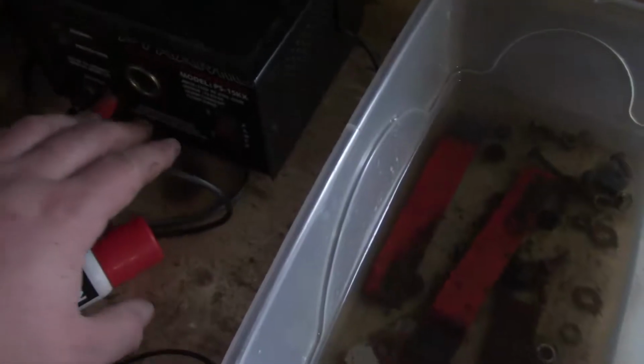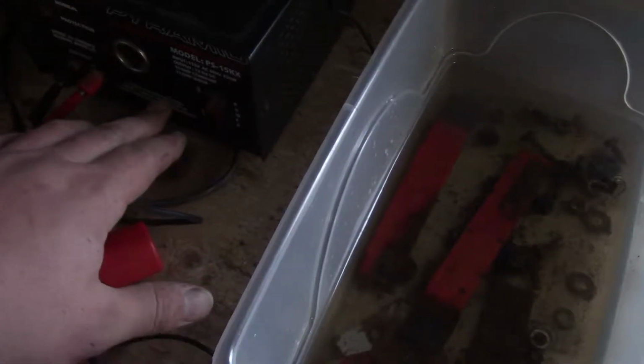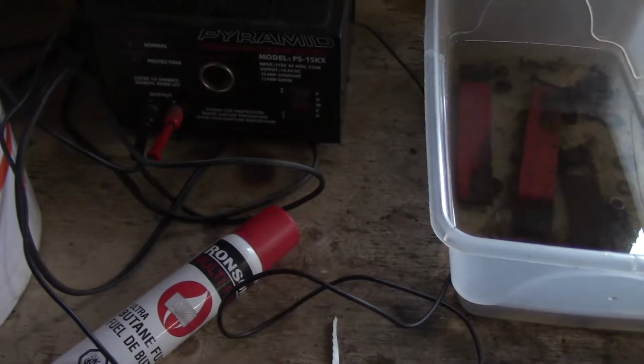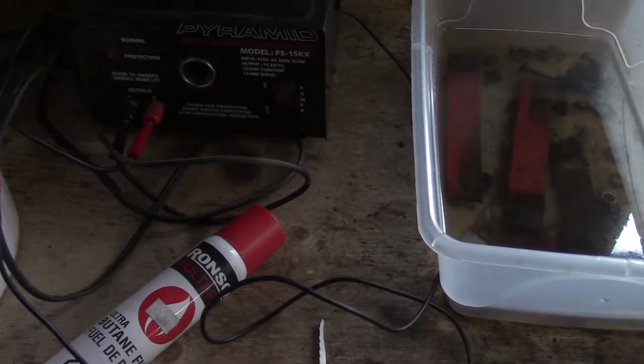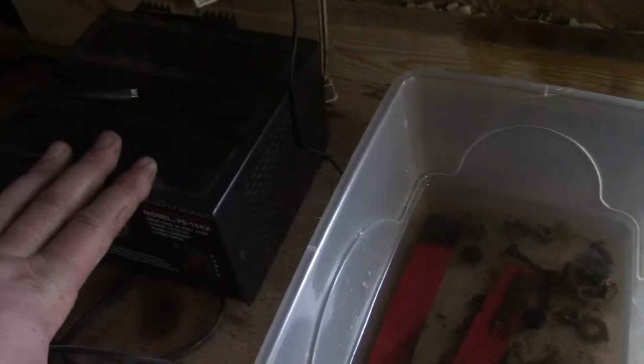I will say though, I did have some success using this little power supply. It's actually 10 amp, I believe. 10 amp constant, 12 amp surge. So allegedly it puts out 10 amps. I just used a couple anodes in this Tupperware container. I don't know if I videotaped it or not, but it seemed to work pretty good there. Not great, but pretty good. But we'll try this vinegar anyway.